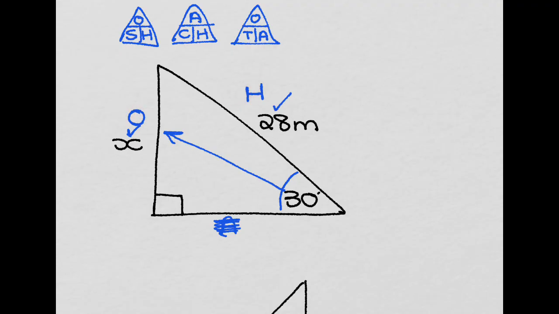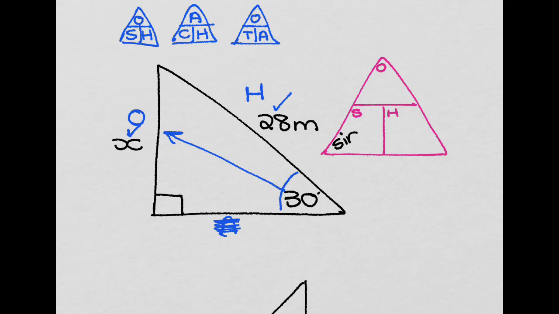So if you look at all your trig identities up here, the only rule that has H and O in it is SOH. So what I'm going to do is I'm going to draw out that trig triangle. I call it a trig triangle. So I'm going to draw it out. And now remember, it is SOH. So in the bottom left-hand corner, I'm going to write sine. Now, sine on its own is absolutely useless. It has to have an angle attached to it. So I'm going to say sine 30.